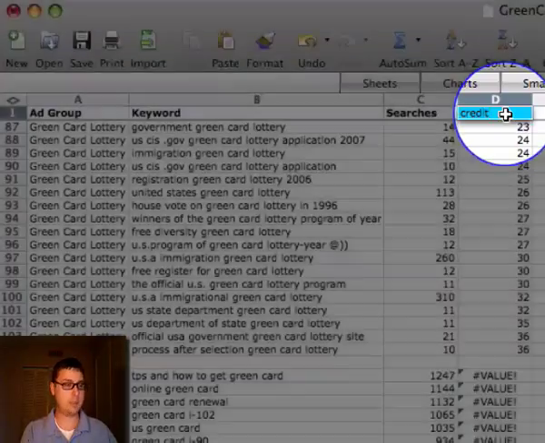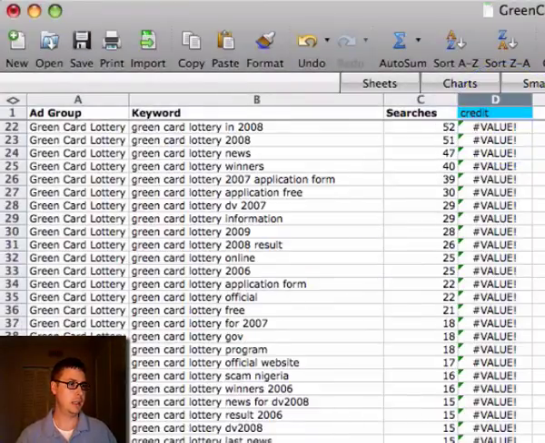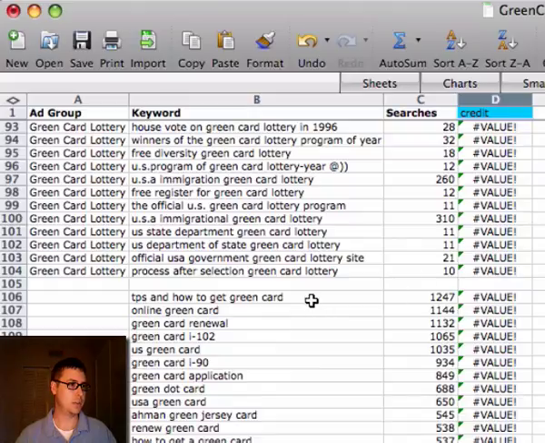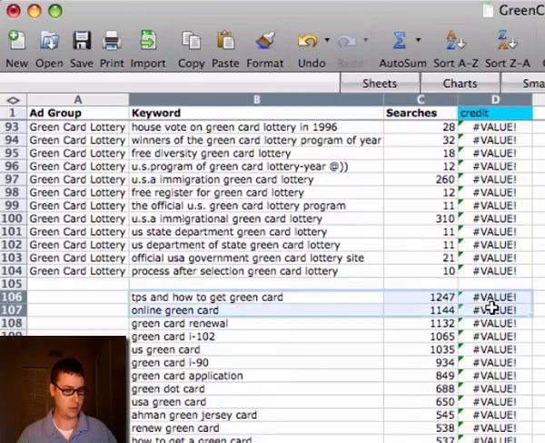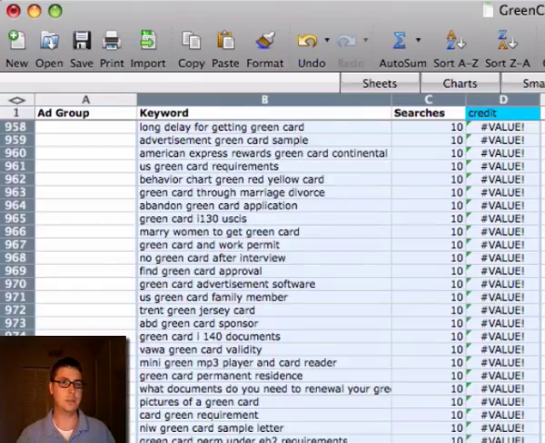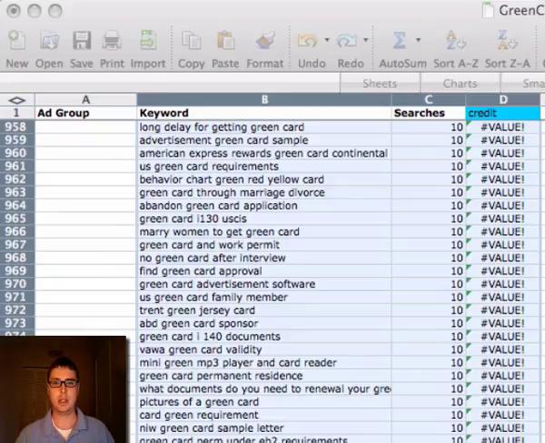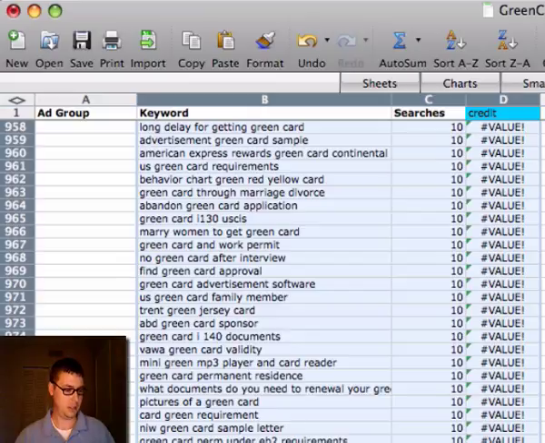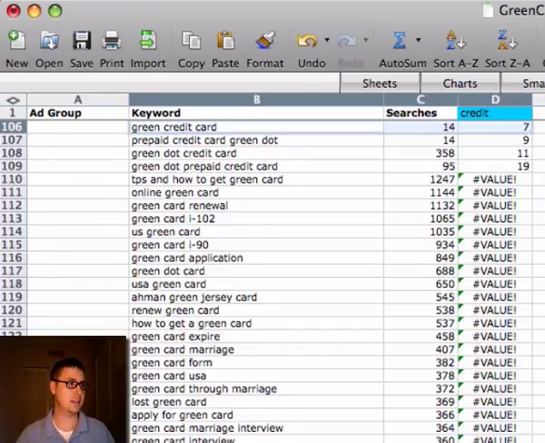So I'm going to type credit. And here again, we're going to go through the same process, and we're going to get them to come to the top. So again, it's data, sort, column D, ascending, and then we'll use our hotkey to get back to the top of that list.